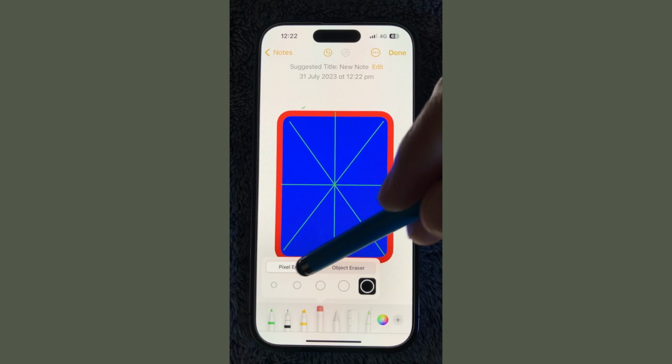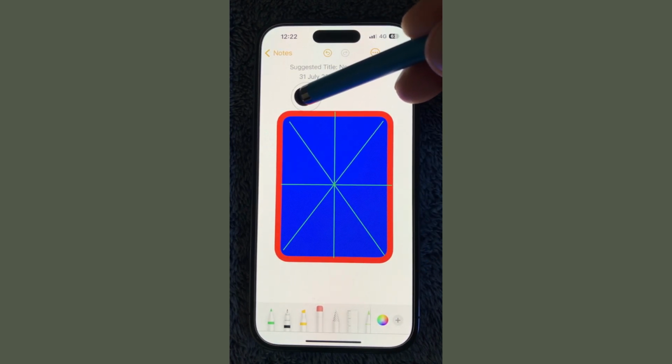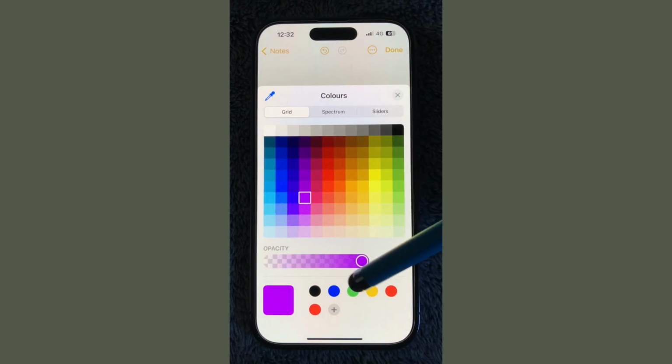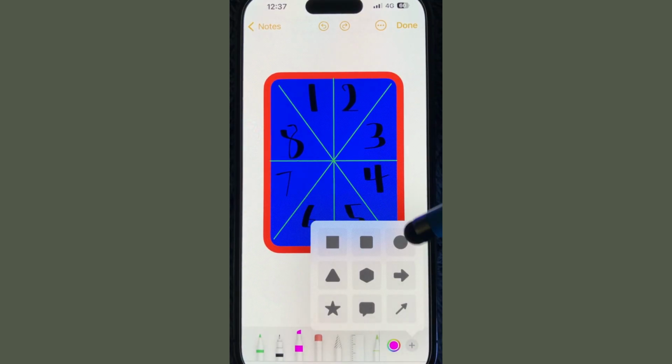Tap and hold on the Erase tool and choose the size of the eraser. Tap and hold on the screen and start moving your finger to erase unwanted parts. As per your requirements, choose any pen, choose line size, choose color. Here you go, you are able to write something as you need. Looks pretty cool, isn't it?